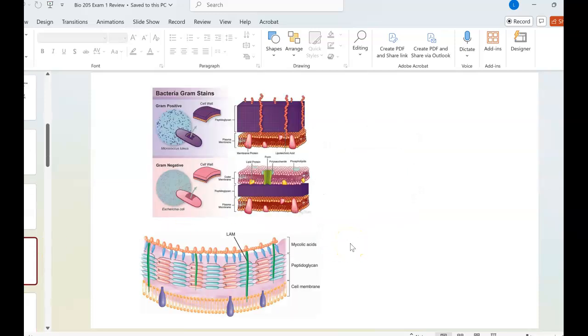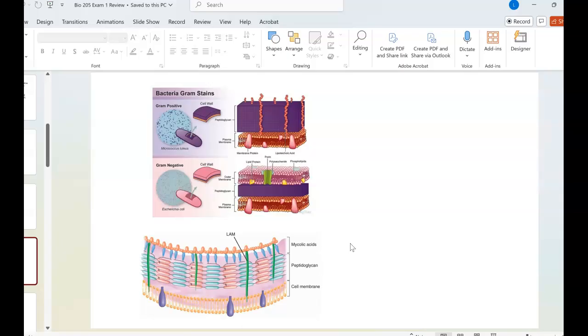Now, what makes the difference between these cells when we were talking about the differential stains, if it's gram-positive, if it's gram-negative, or if it's an acid-fast, it has to do with that cell wall. So here you can see the differences between our gram-positive, gram-negative, and acid-fast bacteria. Gram-positive bacteria, they have that thick layer of peptidoglycan. The reason that they look purple is because that crystal violet will adhere to that peptidoglycan. Gram-negative bacteria, they will take up that counterstain, safranin or safranin, however it is that you want to say it, and that dye is red, so that's why they will appear red.